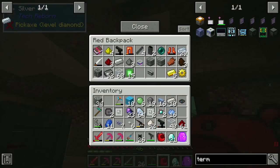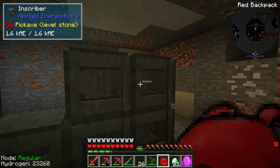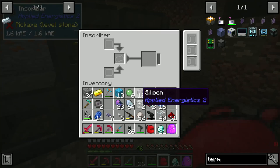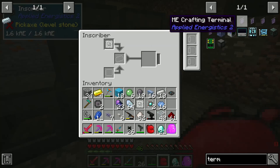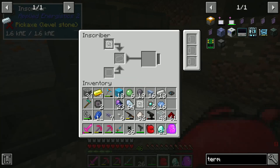Alright, I hope we got some gold. Oh yes, good. That means we don't have to make any extra trips. I think it's this. Oh no, I think that's maybe the calculation. You know, the calculation is that one, so it's gonna be the logic. The calculation is for the quartz, I think. So if you throw a quartz in there, it's gonna give you a calculation press. Not a press, but a calculation module. Wow, which we actually need one of those as well.